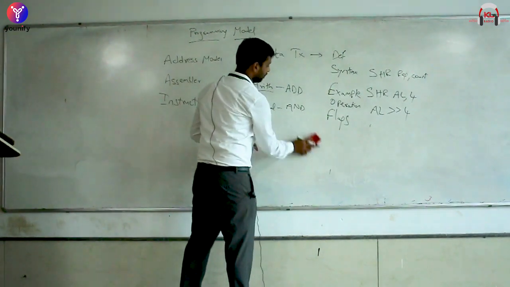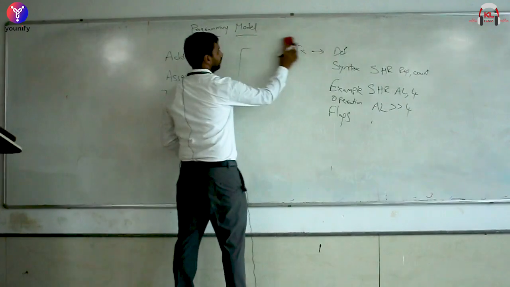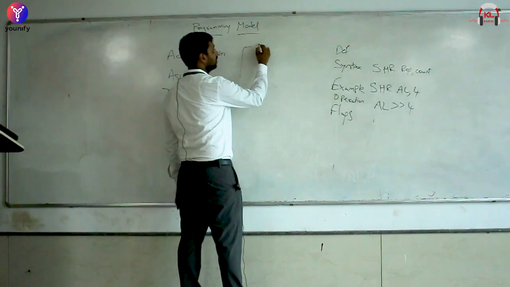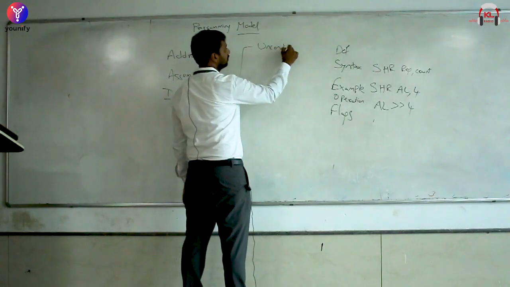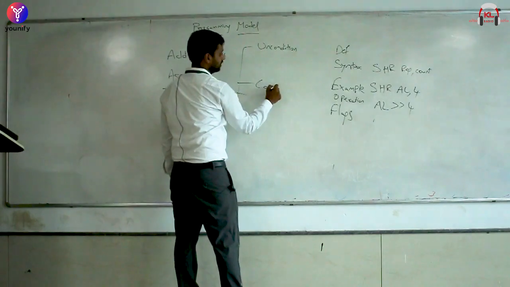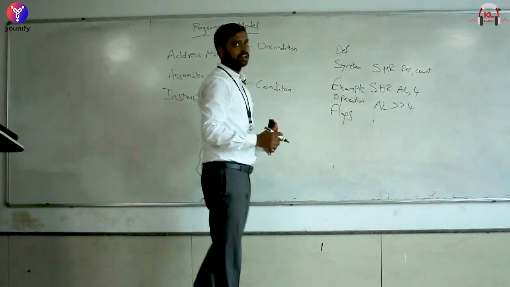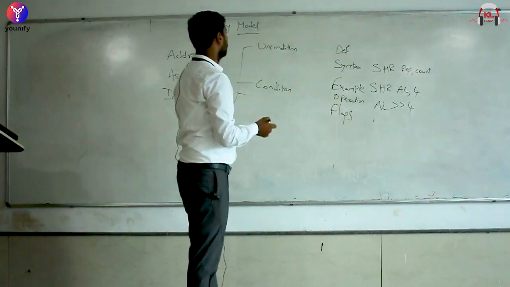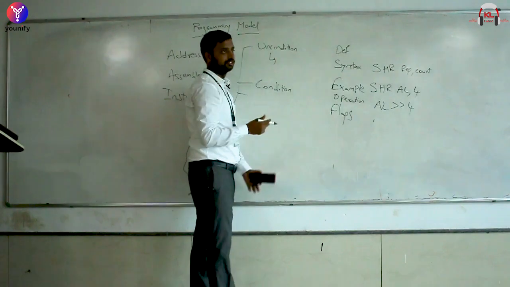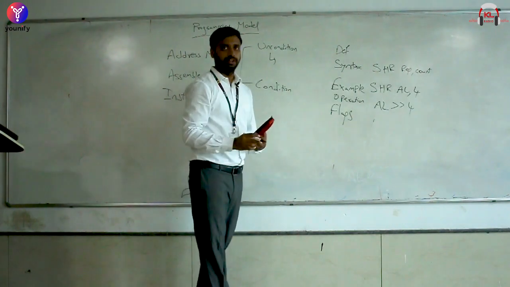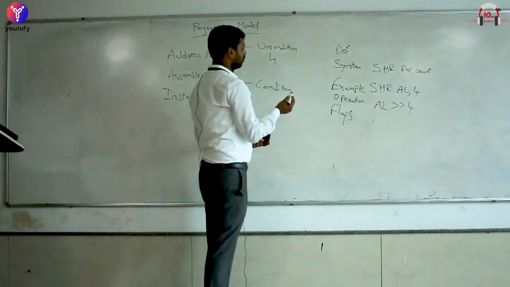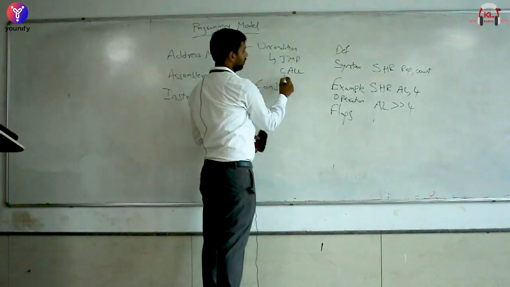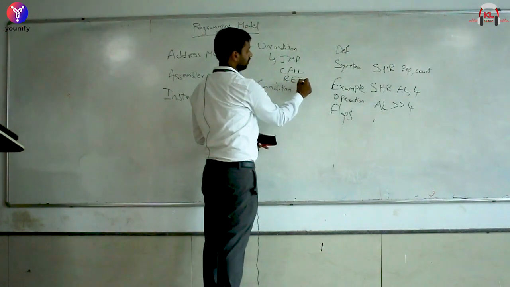And then comes the important set of instructions which are control transfer. We have unconditional and conditional jumps. So jump is how you transfer the control of your program. The conditional jumps and the unconditional jumps. Unconditional jumps will jump without any condition. So whenever you ask it to do, it will never question us back and it does that. So what kind of things we have? Maybe we have a jump, we have a call, we have a return, and so on.